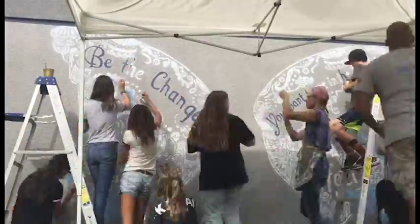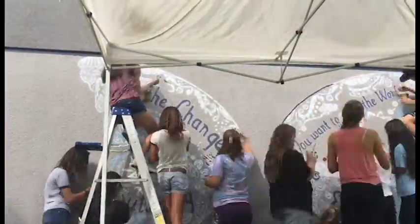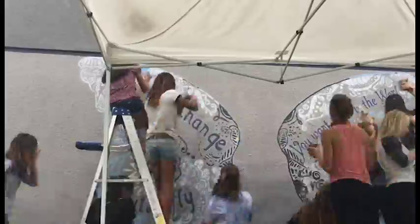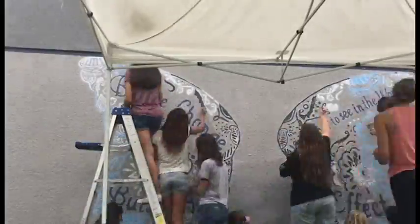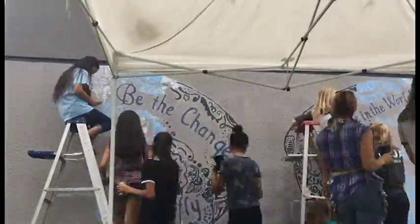Decide on the design ahead of time. There's no wrong design or color scheme. This is your butterfly. Get creative. Explain to your volunteers what color goes where in each quadrant of the butterfly and assign those parts out to different painters.